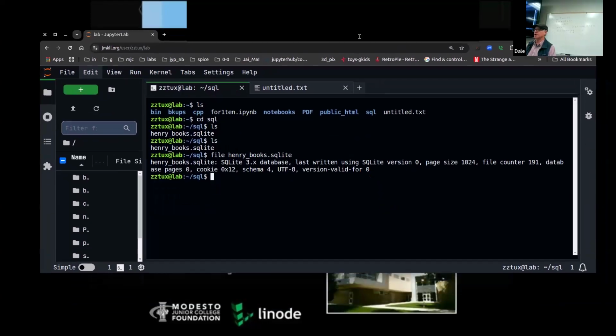So you're logged in on the Jeremy box. Now, here's what I will tell you. sqlite3 and then Henry Books. Okay. Now, the fun part with SQL is in some ways like the world of Linux, Mac, pick a distribution, so on and so forth.